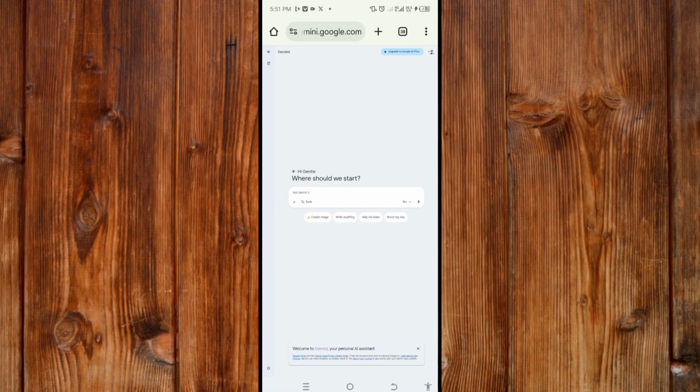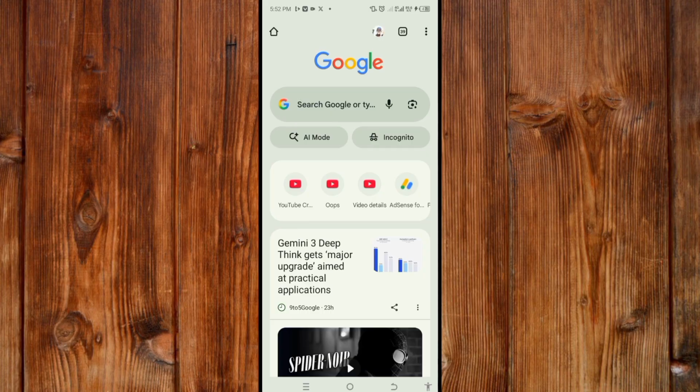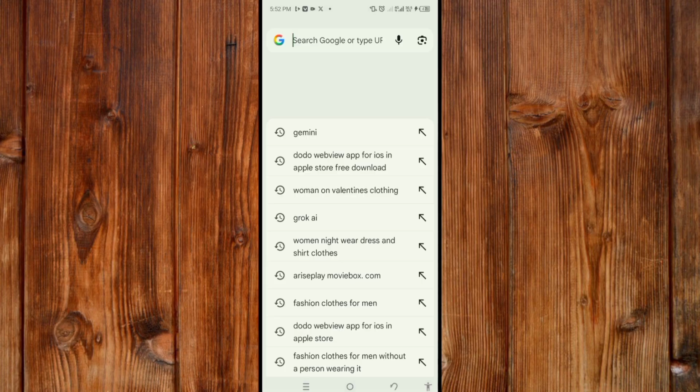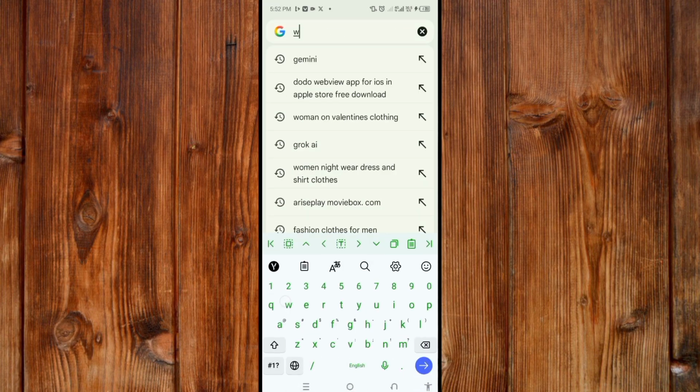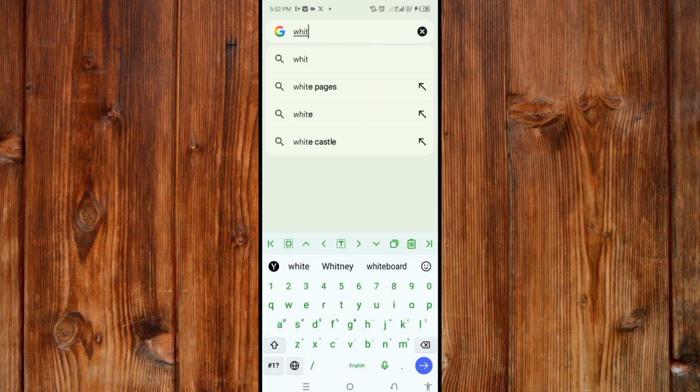Now what you do now here is to first download the background which you will use to draw the sketch. Here I'll open up a new tab, which I'm using Chrome browser in order to show you this tutorial. I'll open up a new tab on Chrome. Now here I'll click on this search bar and type white background here. You can see white background. Now here click on search.